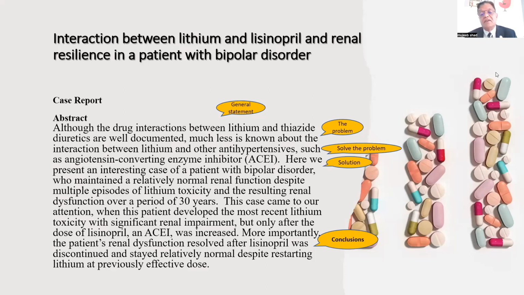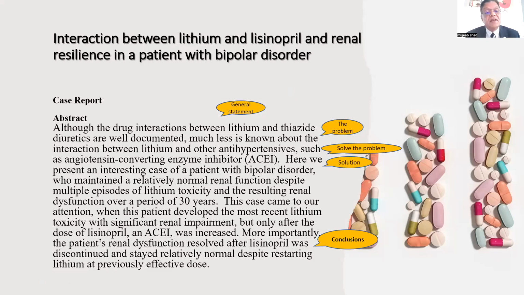So you see, I'm giving you the headings here, right? Can you see my arrow? No? Okay. So the first text is the general statement. Remember, I told you, start with a general statement.